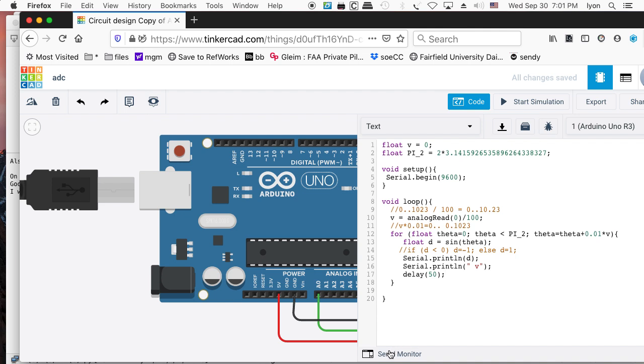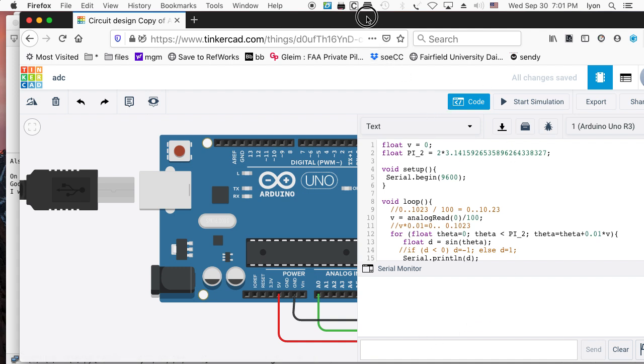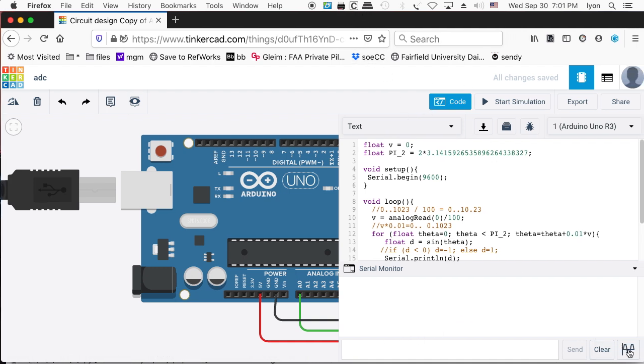So let's take a look and see what happens here. We'll get the serial monitor open, and I think there should be a plotter in there. Oh yes, there's the plotter. You can open both in the simulator, but you can only open one of them in the real hardware because that causes what you call a serial port contention issue.